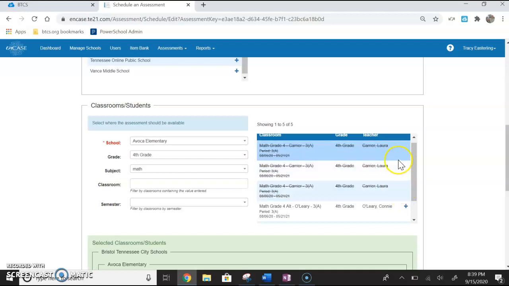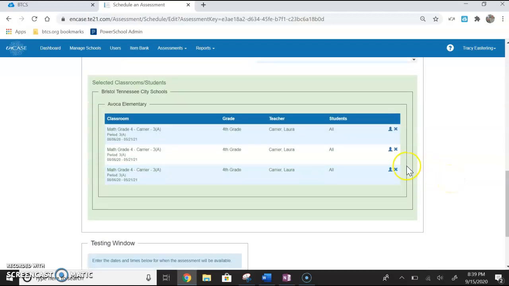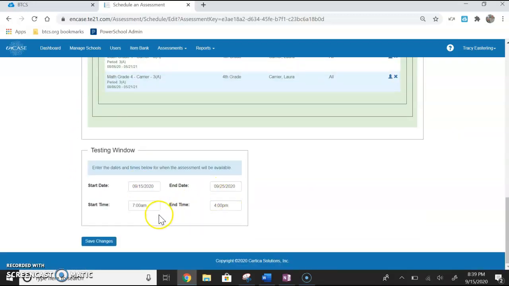She has 3 different math classes there, so I click that. They populate down here. Again, the green box tells me what I'm populating. And then I schedule my time. Notice it's available from 7 a.m. to 4 p.m. You might want to put a specific class time if you wanted to do that. But that's how you schedule a quiz.